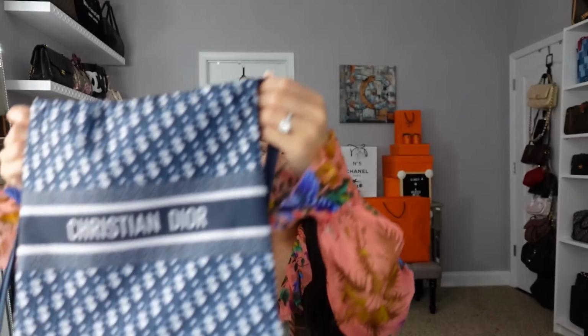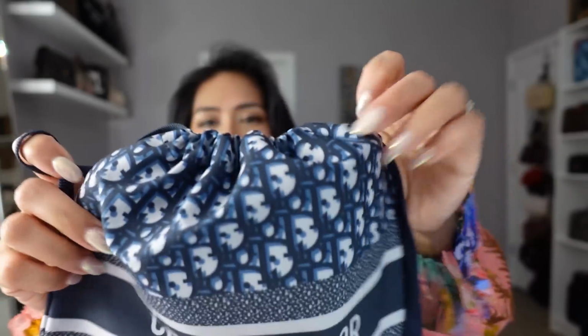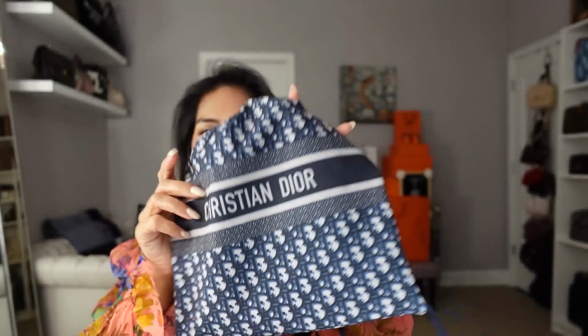But you guys, what is great about these leggings is they come with this backpack pouch. How cute is that? It's like a little sport backpack pouch. It's the same material as the leggings. It's like a stretchy, almost like a scuba material, but very thin. And I just think it is so cute to be able to keep this in here. So these leggings also had a matching top, and I believe the top was like 800 something. I figured I would get more use out of the leggings, year round, than the long sleeve top. So just this pair of Dior ski leggings with the matching backpack pouch.